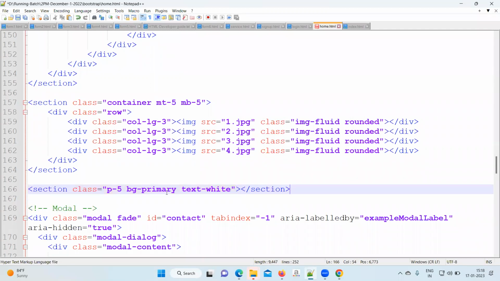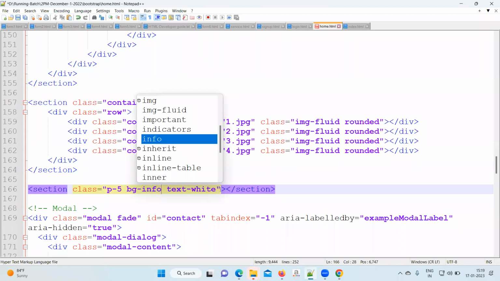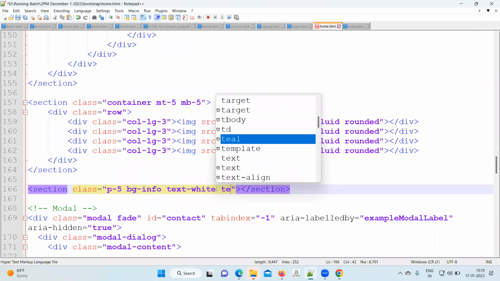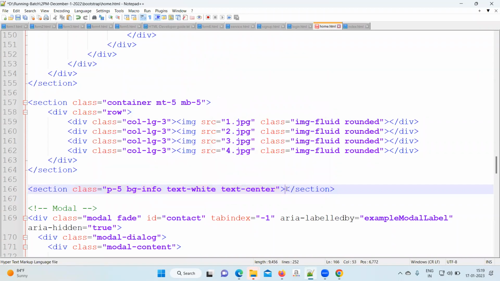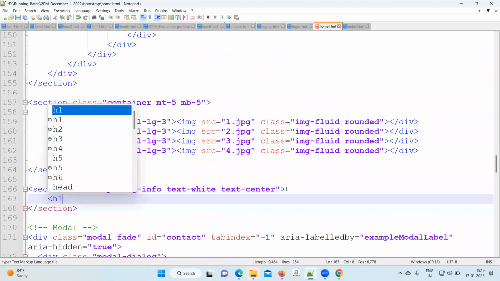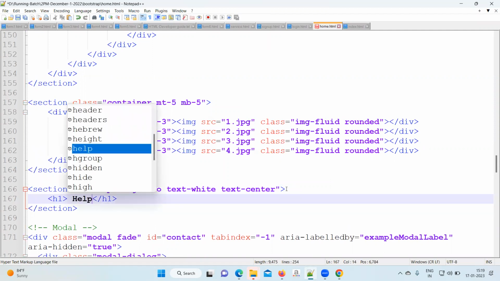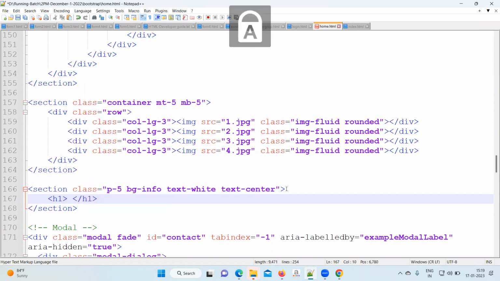There we can write bg-info, text-white, text-center, and then one H1.